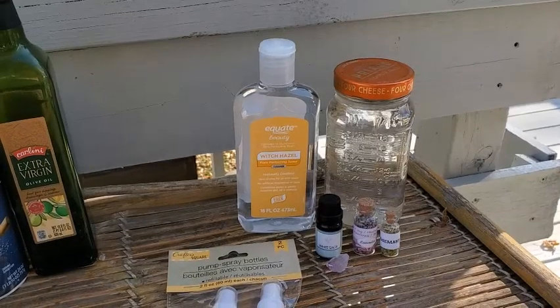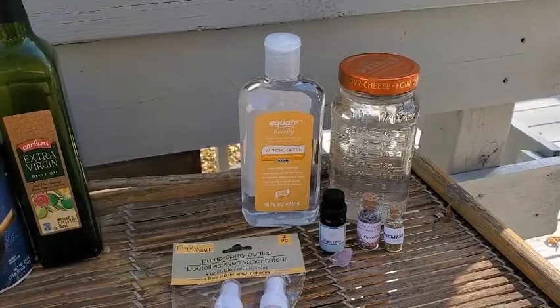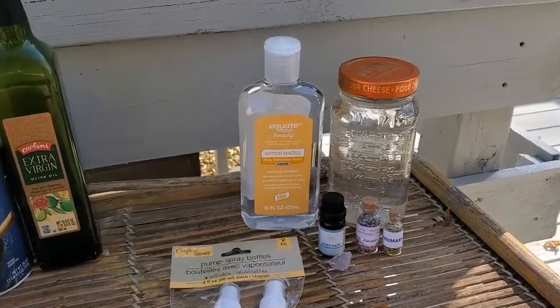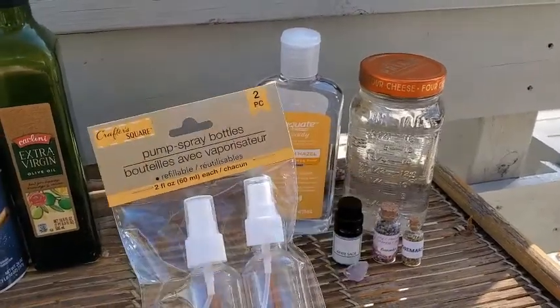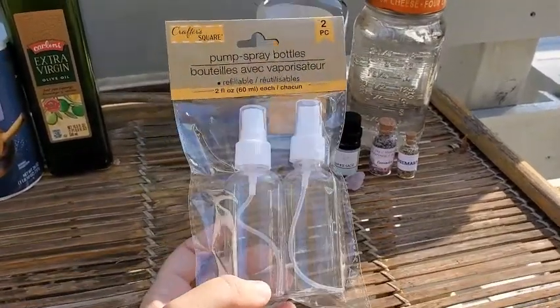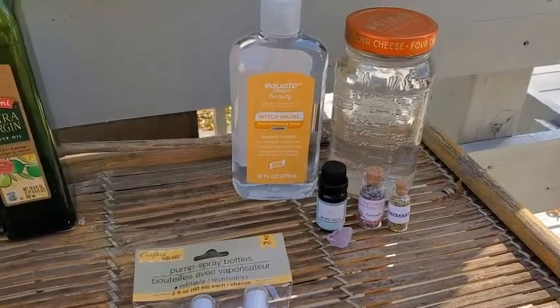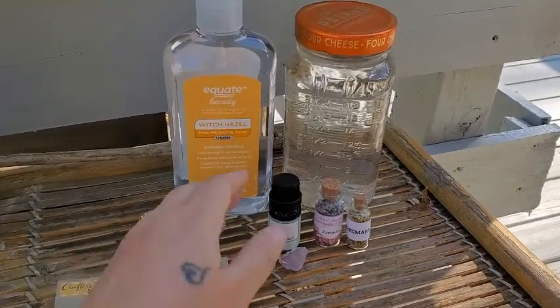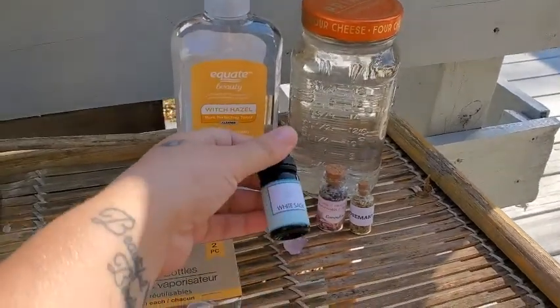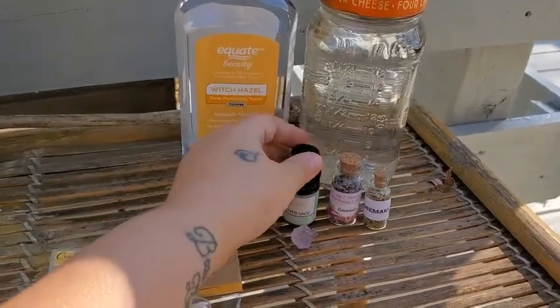For today's project, I'm going to be making 2 different types of room sprays. One is anti-bad vibe spray and the other one is uplifting spray. So I'm taking the 2 spray bottles that I got from the Dollar Tree. And then for the anti-bad vibe spray, you're going to need witch hazel, which I got at Walmart. You're also going to need sage essential oil and lavender essential oil.